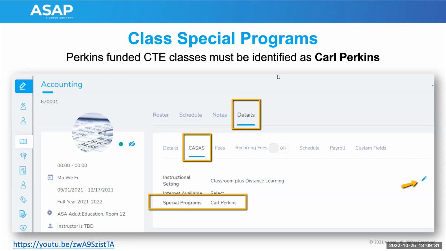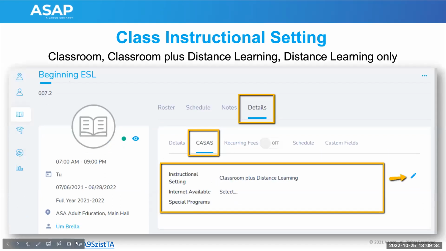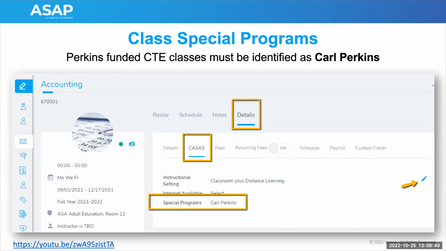And at the bottom, let me back up here. So at the bottom of these screenshots, I have a YouTube link. So that will actually help you find out where to navigate to these pages. And again, I think that one's the same YouTube, but we have a YouTube help article on managing and looking for all the tools you need to manage TE and CASAS.